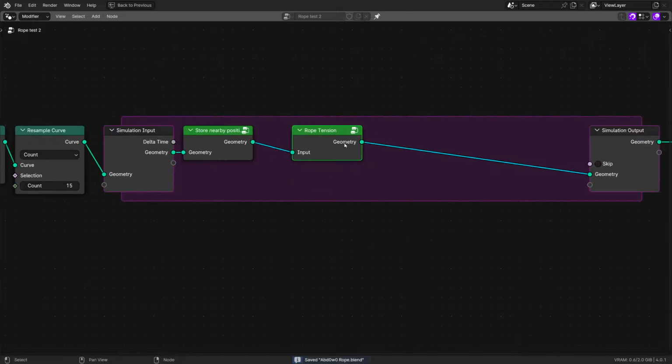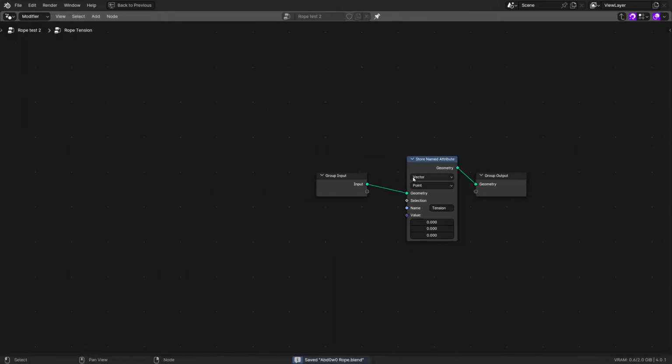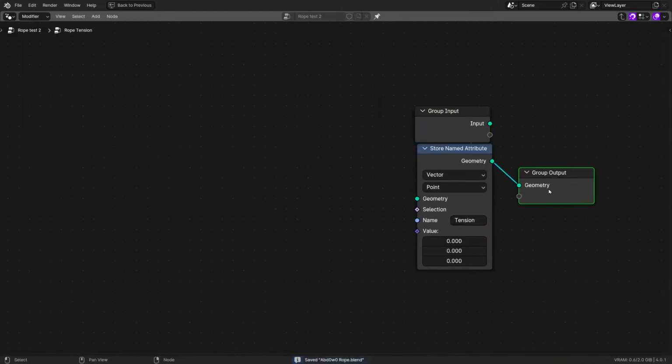Let's hide the node options, go inside this node, and see what we're going to do.